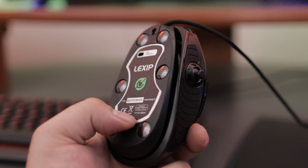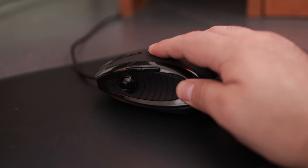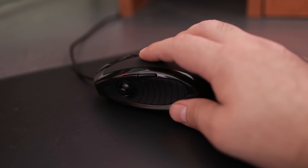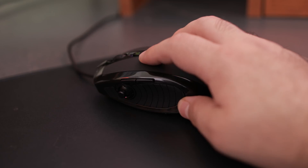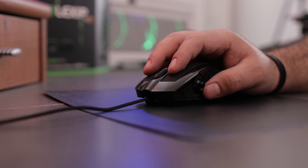The first joystick is internal, and it's controlled by tilting the mouse shell. Simply tilt your mouse shell up, down, or left to right to control a variety of moves. This particular joystick is made entirely for use with the palm of your hand, and it's very easy to use. It actually has precision to plus or minus 20 degrees.